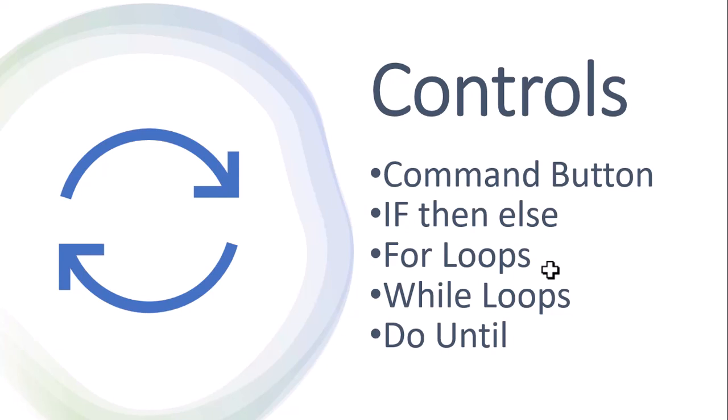We learned about it. Later on, we created a command button and used 2 pieces of coding, called if then else and then for loop. Then without the command button, I used a do while and do until loop, and I showed you how to run it in our list here.